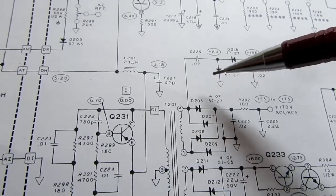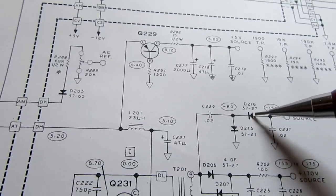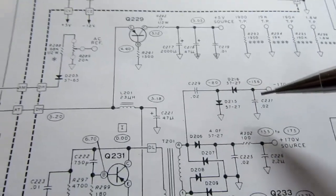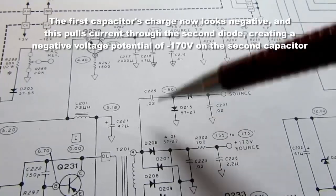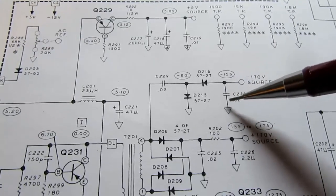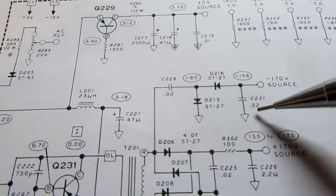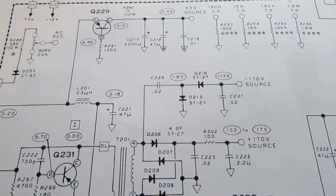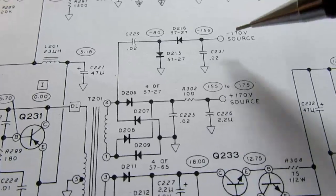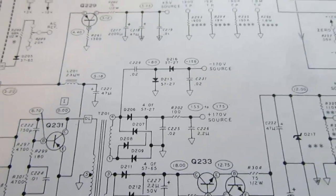When it goes the other direction, then this diode is off and this diode is positive or forward biased. And the action of these two and this guy builds up a small voltage across this capacitor here, and that is the minus 170 volt source. With a 0.02 microfarad capacitor, you can tell that if this is to have a chance of having a steady voltage on it, it's a very low current power supply when it's done this way. But it is minus 170 volts, or pretty close to it.